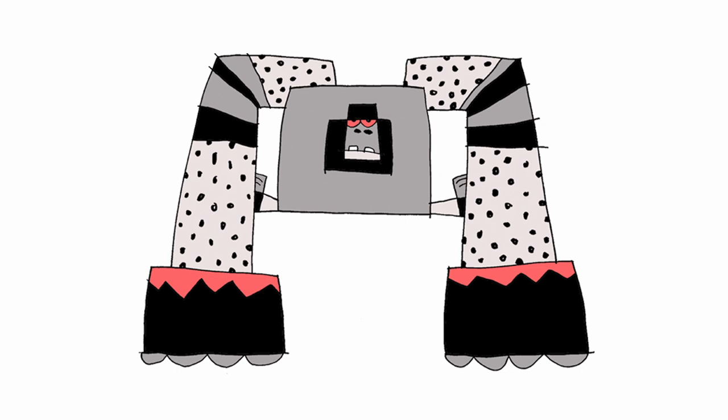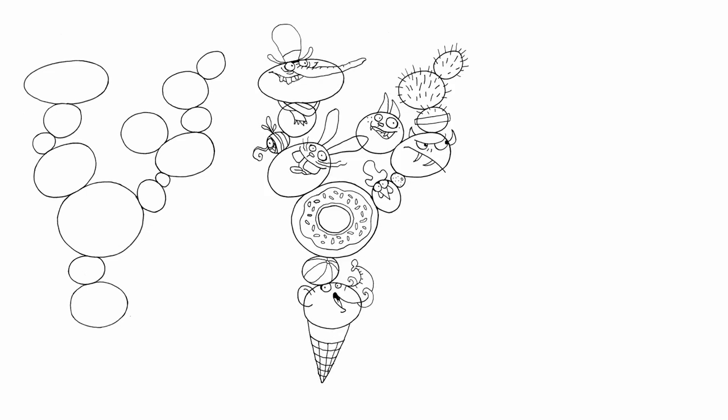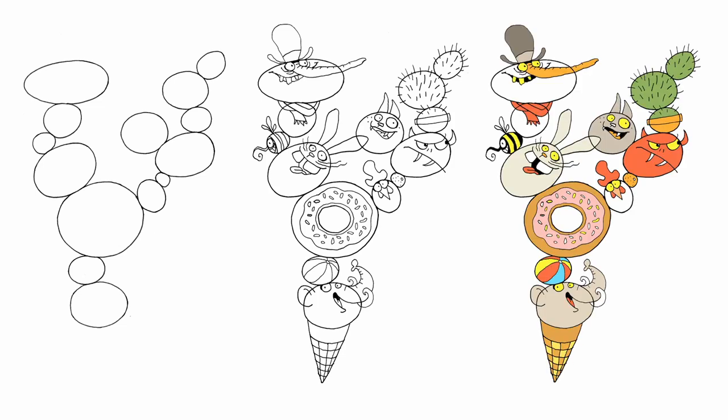The pile it up technique is very useful for a whole lot of different things. Try a stack that looks like this. Add on a face in the middle and draw a few lines here and there. Add on the details and color it up. Or try this one. Stack up a few circles. Draw an ice cream cone at the bottom and a pile of crazy ideas on top. Color it up.